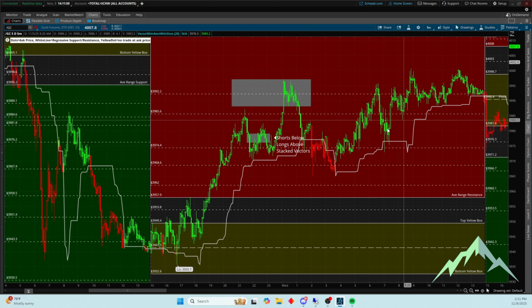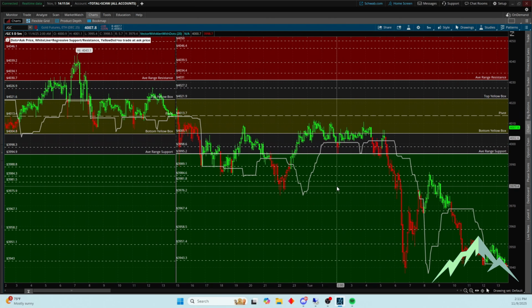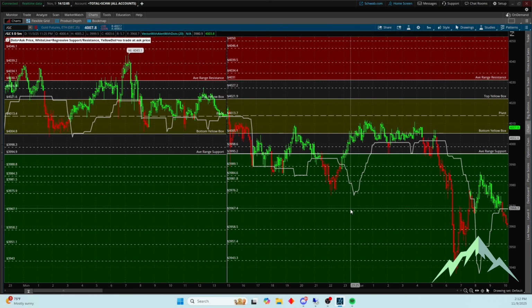And you'll notice throughout the day that they tend to play very well, and most reversals or bounces you see throughout the day will be at one of these white dash lines. Again, same thing here. You had a bounce at this white dash line, two bounces right here, another bounce here, a bounce here, a bounce off average range. You get the idea. It plays well.